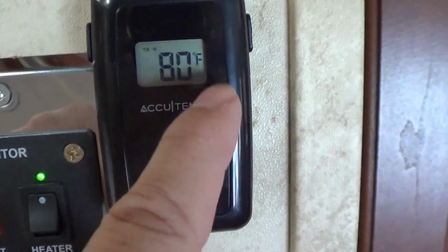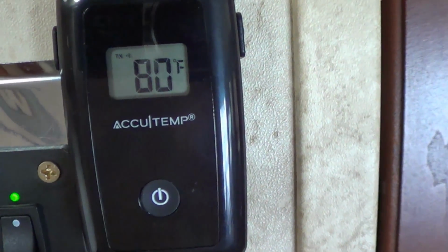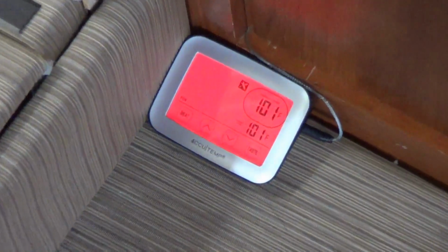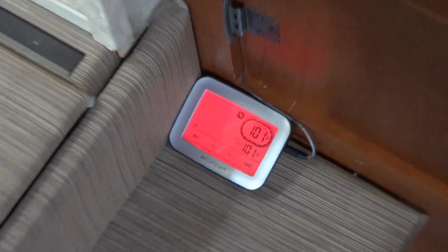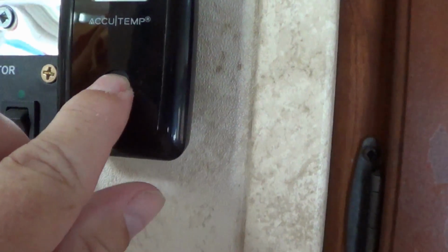I'll let her go and come back when that thing sets off its alarm at 102. There we go. So now I know it's time for my shower. Just go and turn off the gas. Just turn off my alarms.